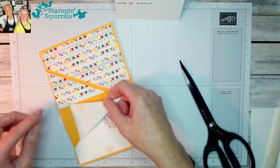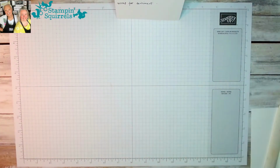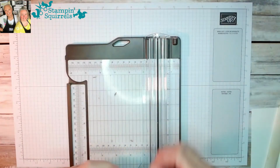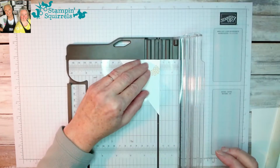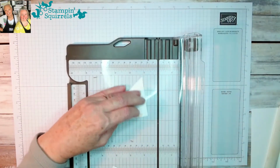And remember, this is slightly too big, needs to be trimmed. So back with the trimmer. I'm going to take this side because I've got a red splodge on that, so I'm definitely going to trim that bit off. 1/8 of an inch off that side.